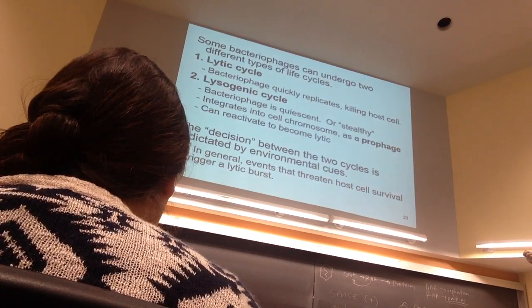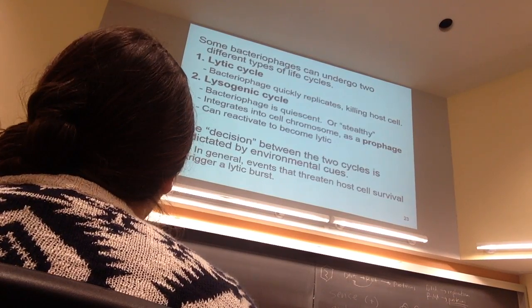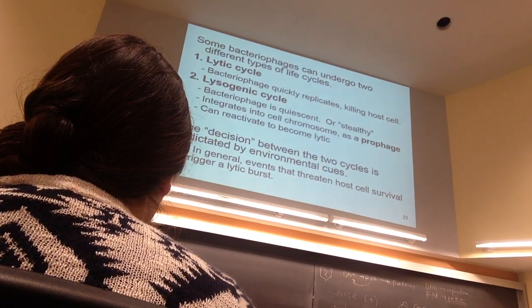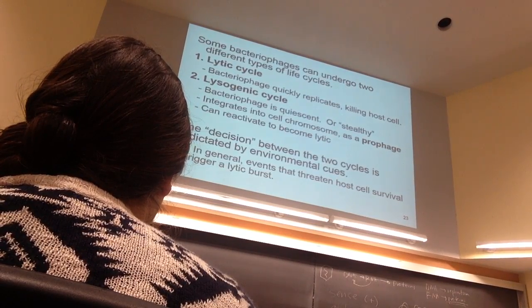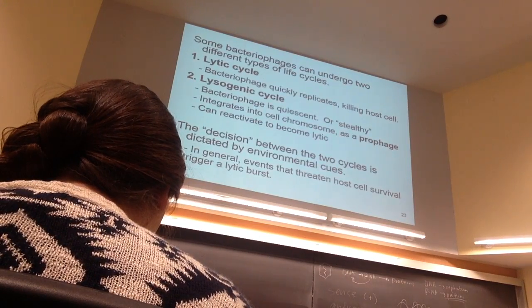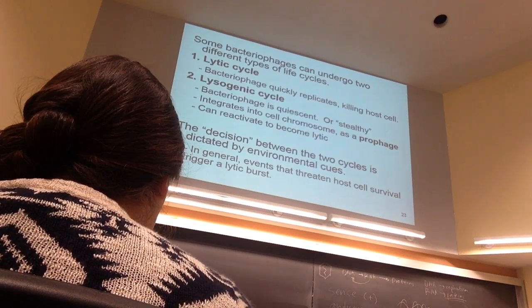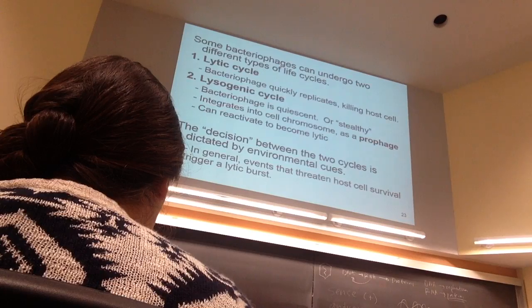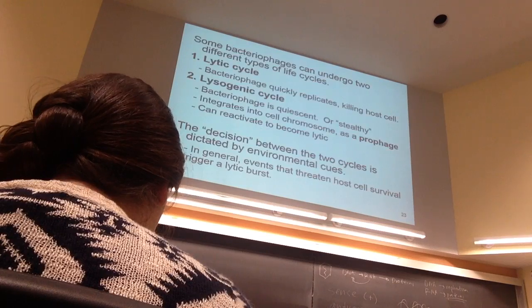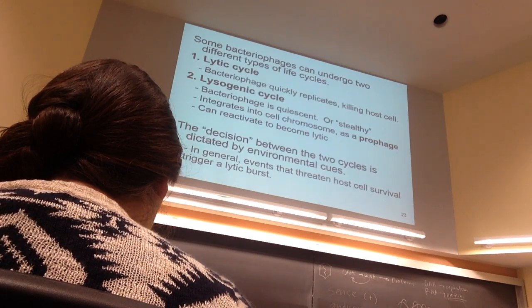And what makes the lysogenic cycle of viruses become lytic? Basically the environment. When cells become stressed, there are mechanisms that the cell has to perceive that it might die, basically. So if there is any environmental stress, then the bacteriophages that are included in the chromosome, or the prophages, will undergo lytic cycle to make copies of themselves and infect new cells before the cell dies. Because if the cell dies, the virus will die.